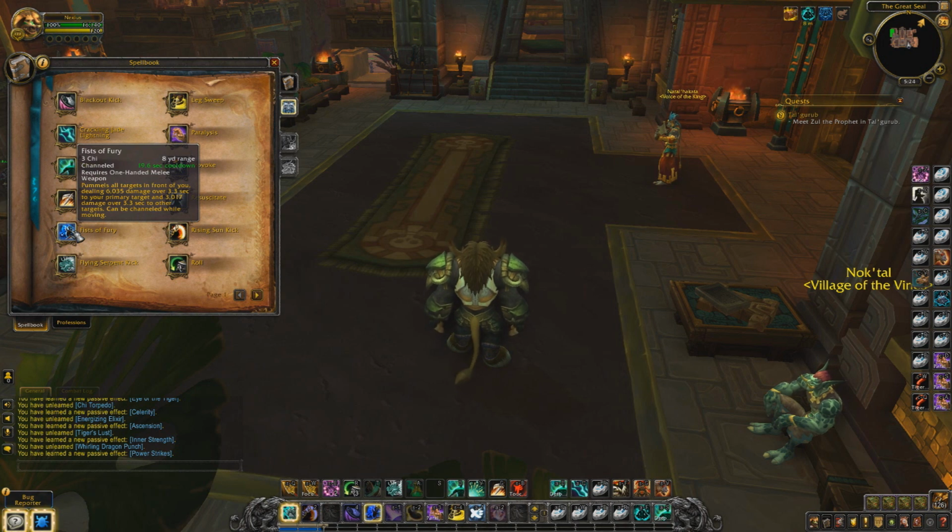In Legion, Fist of Fury does 100% damage to everything in range. In Warlords of Draenor, your target takes 100% damage, and every other target takes 50% damage. So it's gone back to the Warlords of Draenor version, if you guys played Windwalker Monk back then. When you use it on a target, they will take full damage, and every other target around them will just take half. So pretty interesting. To go back to that, I think it is a good change.